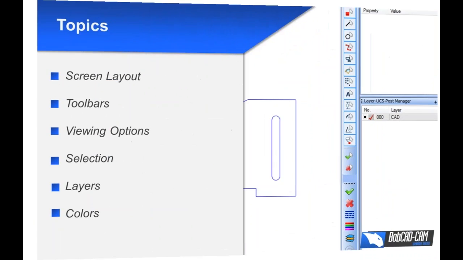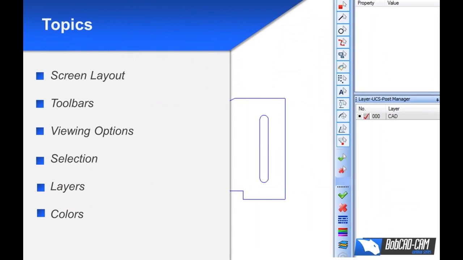The topics we're going to talk about are screen layout, toolbars, viewing options, selection, layers, colors, dimensions, the user coordinate system, editing geometry, surfaces and solids, and the CAD history tree.